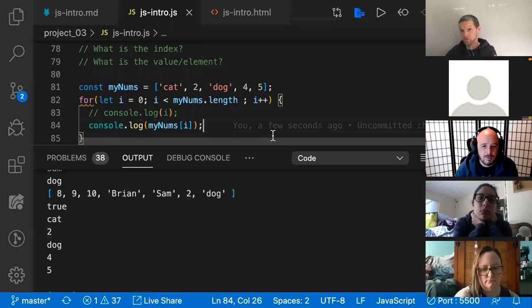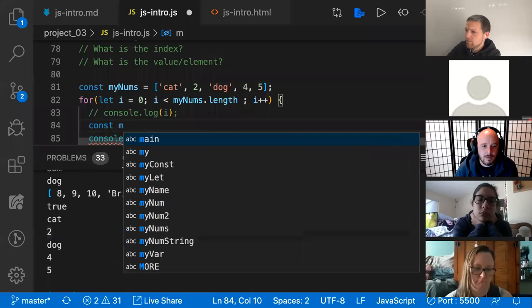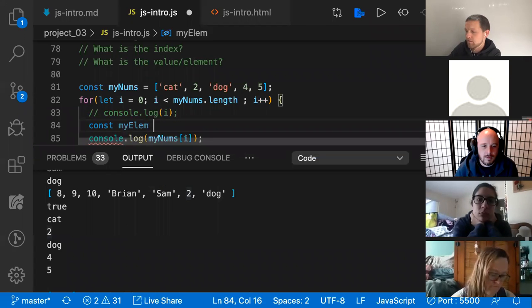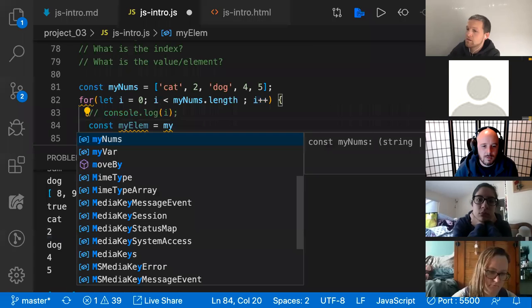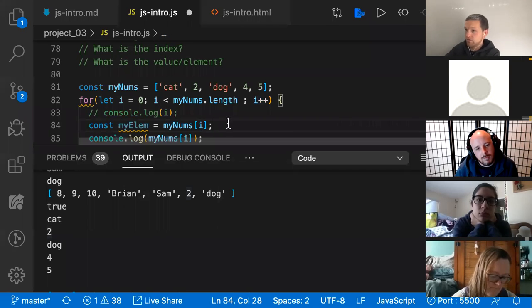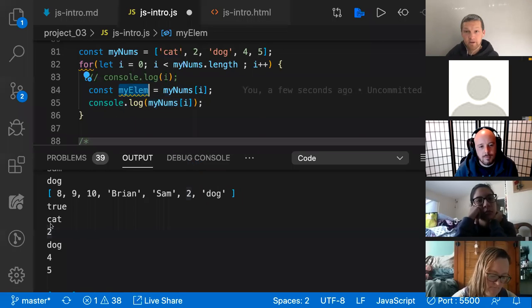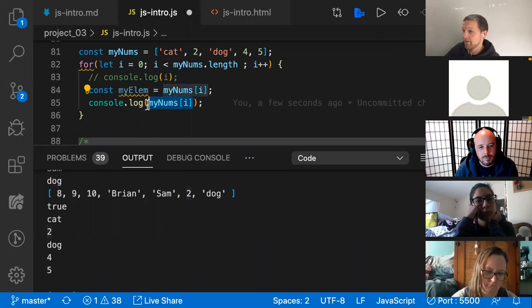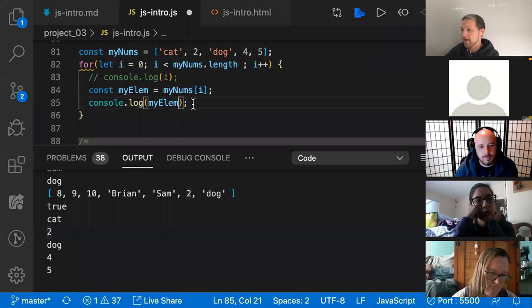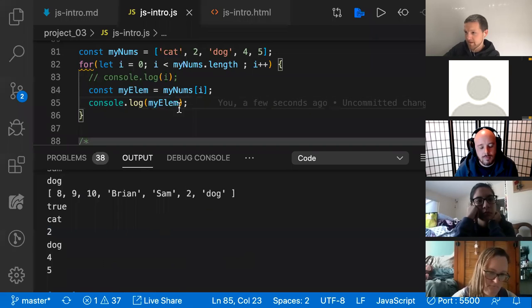What I like to do in these for loops is say, so now I have this variable that's going to be my element because I just basically take that element from the array and save it in this variable in the very beginning, and then I'm going to log it out here. Then I can do stuff with that element. This is going to do the exact same thing because we didn't change anything about what's being logged out.